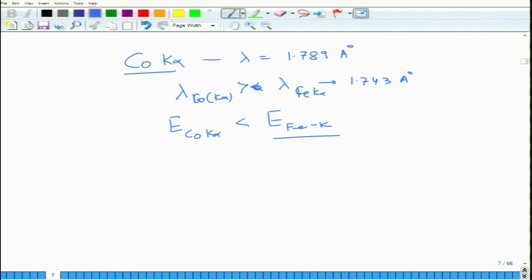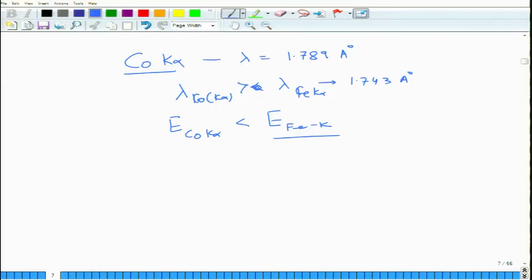So you can use this knowledge of the absorption edge with respect to the incident radiation in different ways. You can choose an appropriate filter to filter out K beta, but at the same time you can choose an appropriate radiation which will not lead to background radiation in the form of secondary X-rays out of the material which you are using for analysis. So basically these are two uses of knowledge of the absorption edge. So for copper K alpha we use nickel filters, and there are other materials for which we use different filters.